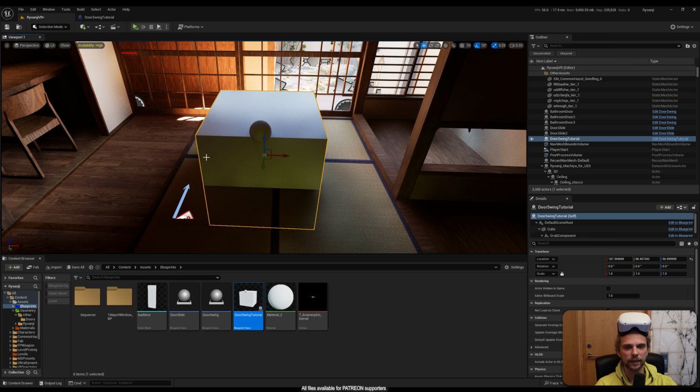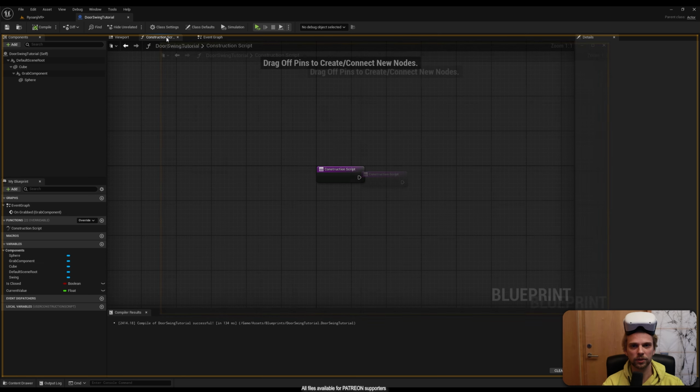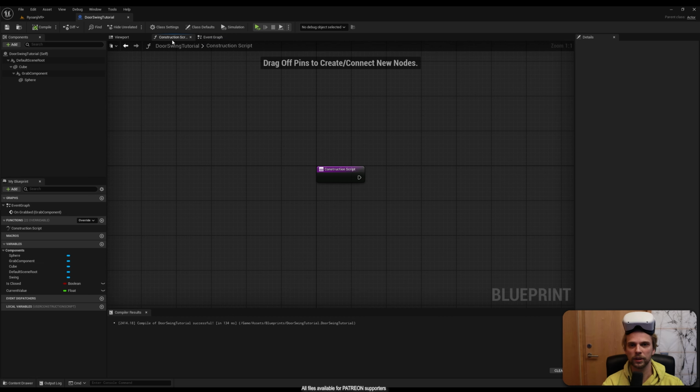There we go. And here I will want to be able to change my geometry with this door or some other style of door and so on, right? To be able to choose by just simply messing with the actor. So making the actor more flexible, right? Because you might have different types of doors, different types of windows. So anything that swings open should use the same actor. The way we're going to do this is we're going to use a construction script, not an event graph, and we will construct our geometry, our mesh.